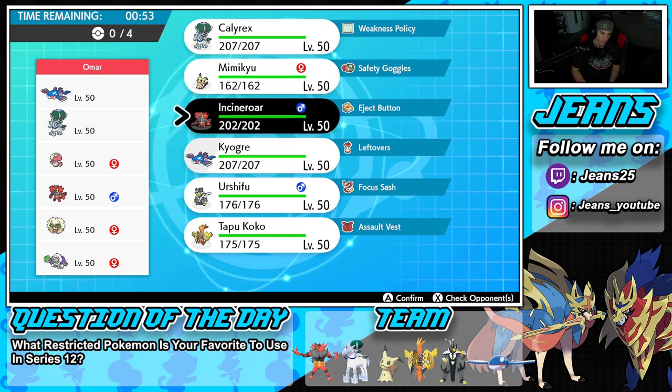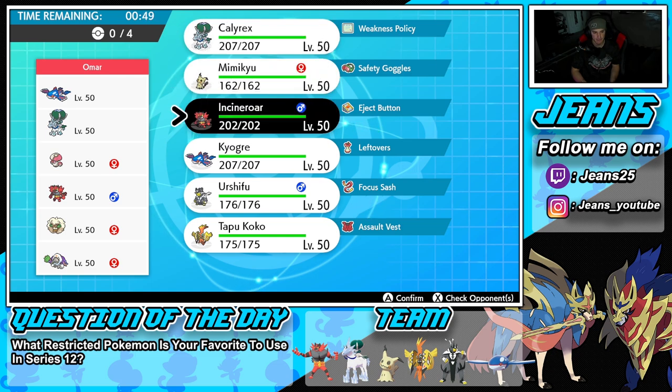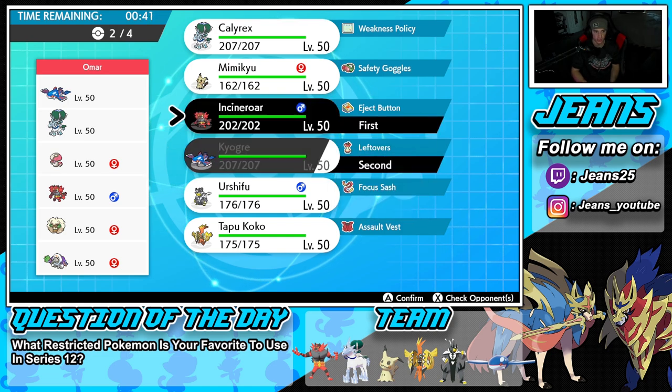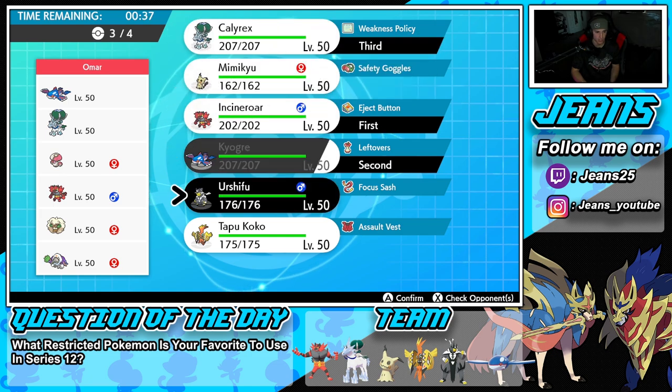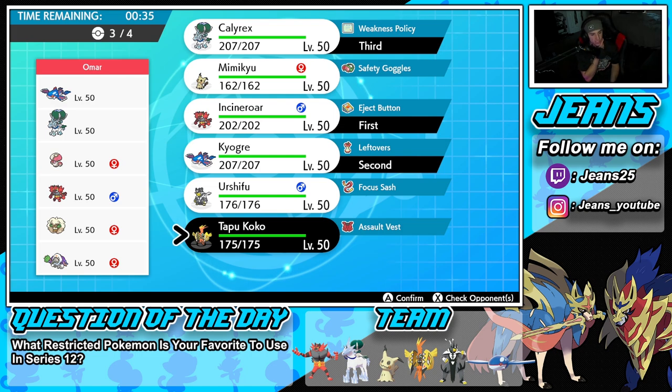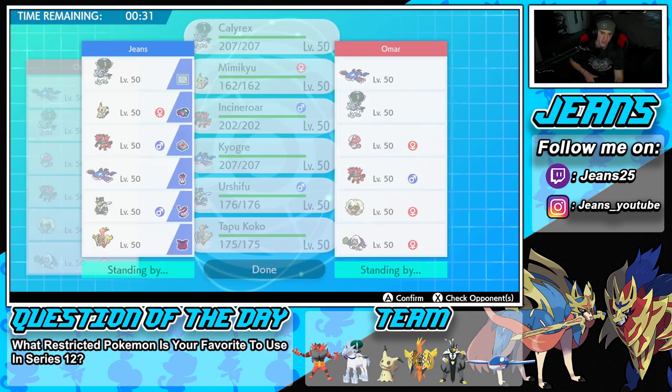We could go Incineroar Kyogre, and then maybe just bring Mimikyu Calyrex in the back. Because if he sets Trick Room, he sets Trick Room. That's just dandy for us. I really would like that. But I feel like going into Incineroar and Kyogre could do us really good, and then bring Calyrex in the back end. And alongside with, could go Koko. I mean, Koko isn't too shabby, but I think I'd rather have Urshifu. I think I'd just rather have Urshifu, but we're not even going to bring our Mimikyu.